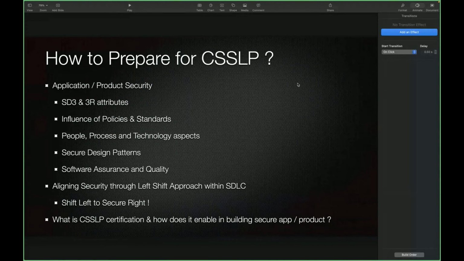So if you look into this people, process, and technology aspect, right, this is a key enabler when we talk about incorporating the security practices into the software development life cycle, so that we ensure that within all the disciplines in the field of information security, we have factored in the relevant methodologies and frameworks, right?